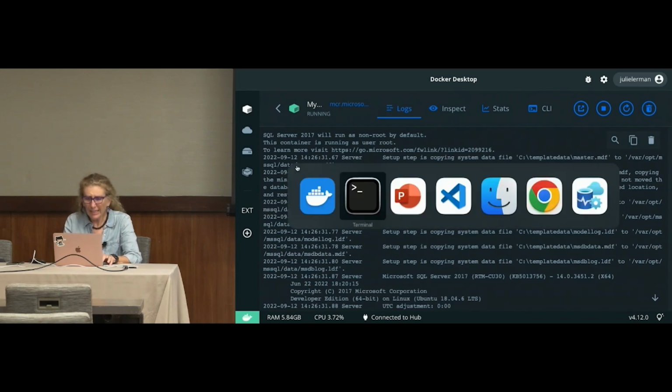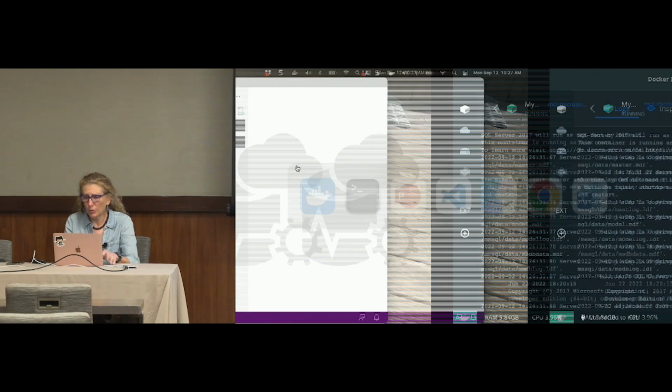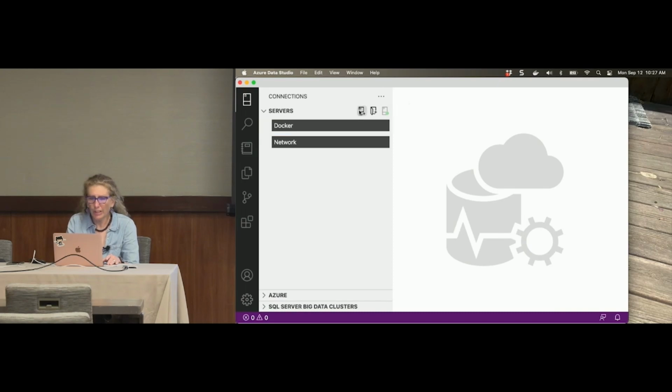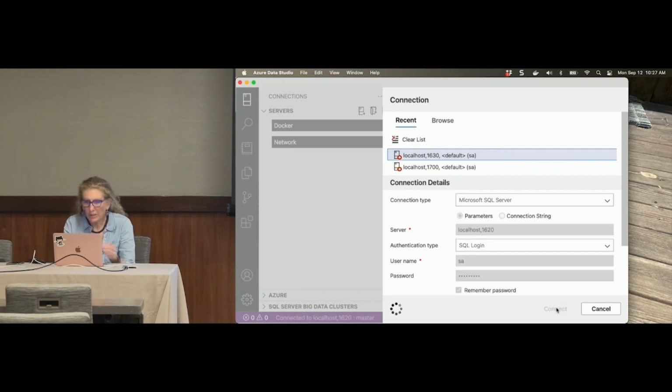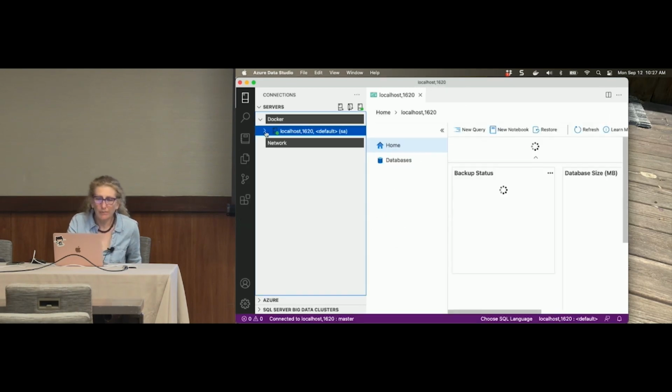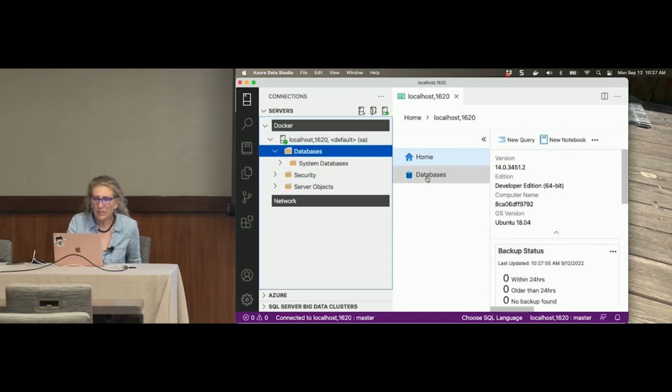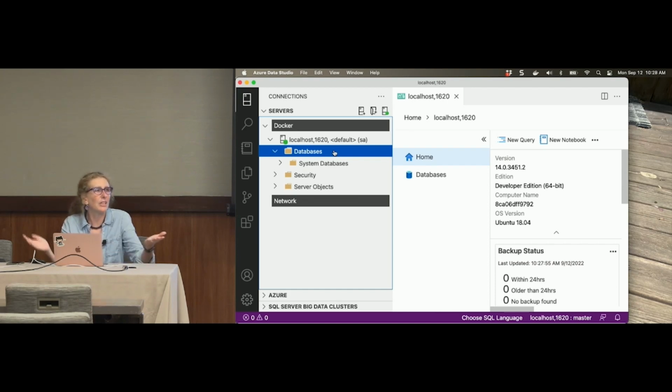And then I'm going to flip over to Azure Data Studio, and I'm going to connect to that database. And hopefully, that one is 1620. And I think this is remembering the short password, so that should be it. Right, so there, I'm connecting to it. It exists. I can interact with it. I can do whatever I want with it. There it is. And I can do them over. I could have many of these running.